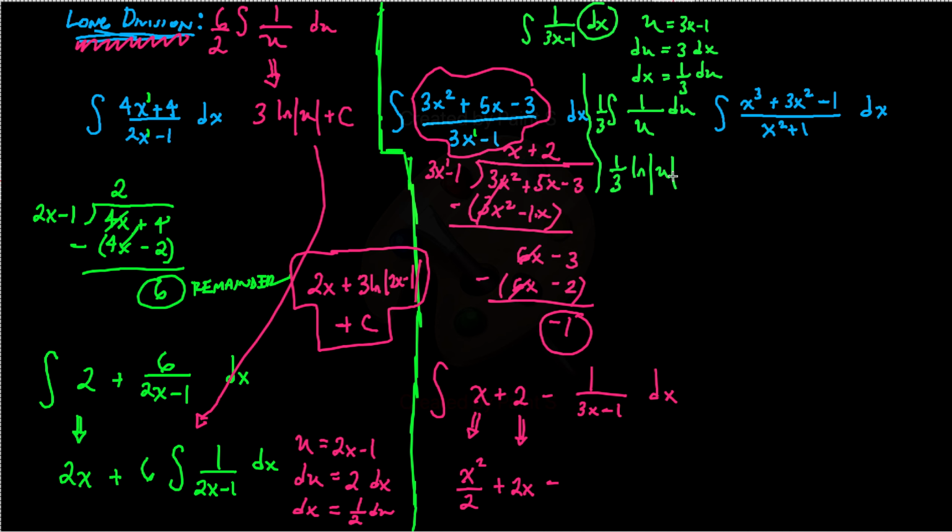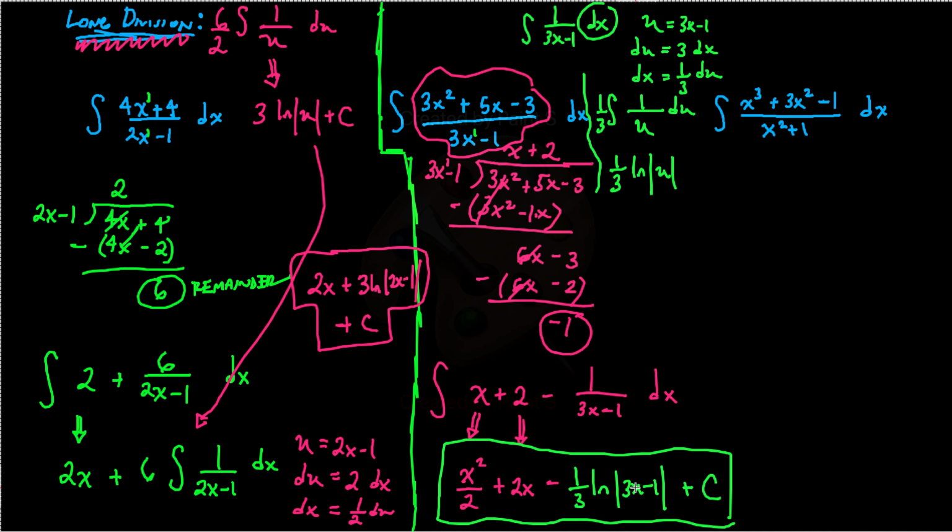I should put a plus c. U is 3x minus 1. So it's 1/3 ln absolute value of 3x minus 1 plus c. And you could come up with a general rule, now that I'm looking at this, for finding these ones here. So you see in both of these problems you had that u substitution where it turned out to be an ln. So what would be the rule?